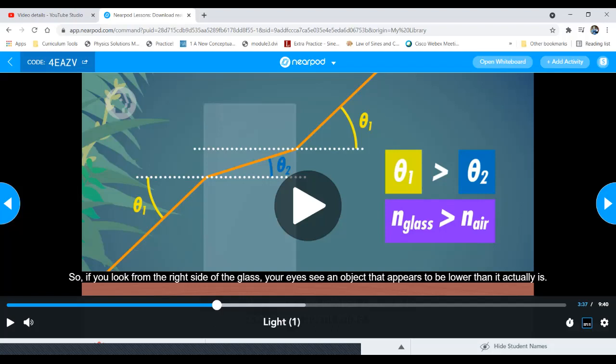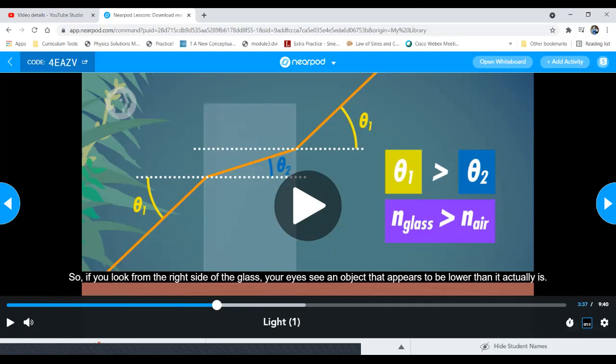Another thing I'd like to point out is this symbol, which we refer to as theta, and theta is just a variable that we use for unknown angles. You know how in an algebra problem, you'll have 1 plus x equals 4, and x stands for that number. When we talk about angles, instead of x, we use theta. So when you see that symbol, that's all it means. It just means, hey, this is an angle that we don't really know.